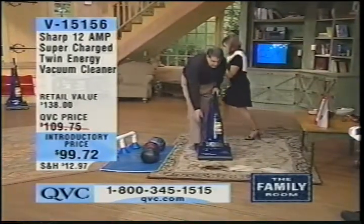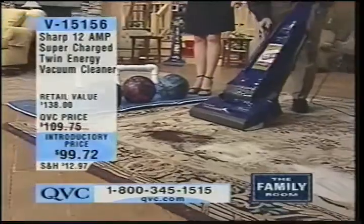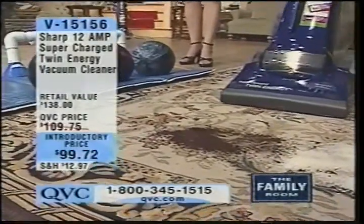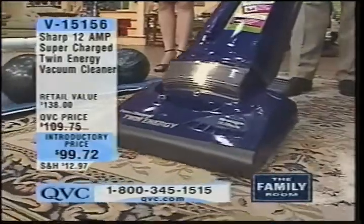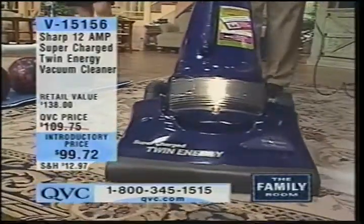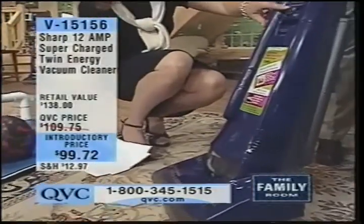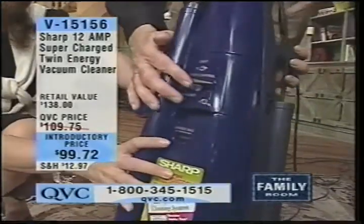Right here there's a rug/floor selector — we have it in the rug position, meaning you can do carpet. If you want to do bare floors, then you hit it here at the floors. This is a suction regulator. It's nice and quiet — we call it library quiet. Easy to push. For $99, if you just want to keep an extra vacuum cleaner upstairs or in your getaway home. There's also a variable speed and power option: when you want full carpet power, use full power; if you want to use drapes and upholstery, use variable speed.